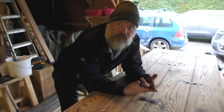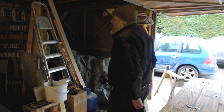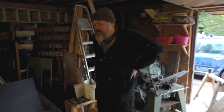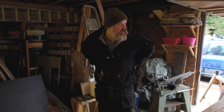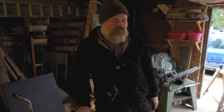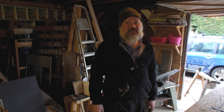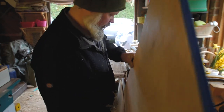How are they going to stay in when we flip it over? So what we're going to do is tape them. No, we are not. We're going to blue tack. No, Mark, these are silly ideas. What's your idea then? Come on. Let's have a look down here. I bet we've got some plywood.